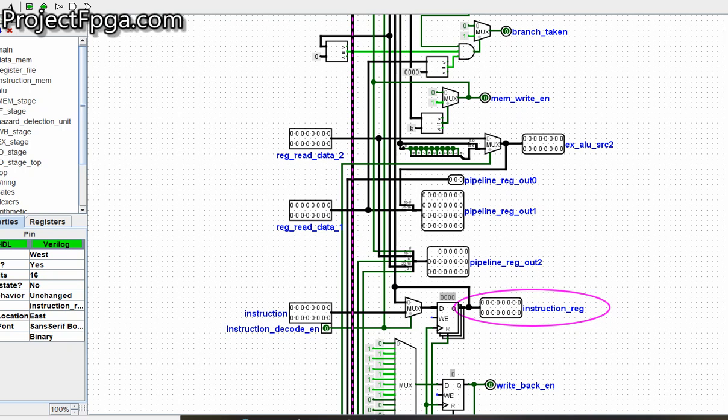So what it does actually is it packs a lot of signals together. Like here, you can see that for this register out one, it has the read data one that is coming from the register. Then also it has this ALU source 2, then it has this one also. Then the pipeline register 2 has 5 different signals all combined together.